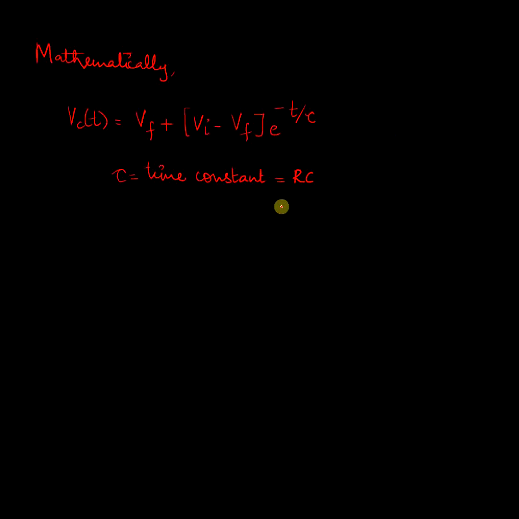So this time constant, which is a product of R into C, will give you the variation in the charging current and the amount of the charge required, depending on which parameter you change. If you change the value of R, the charging and the discharging current will change. If you change the value of C, the amount of charge required will be changed.